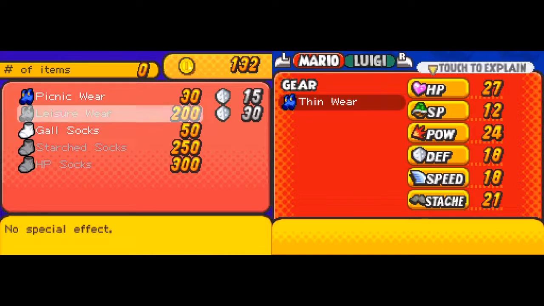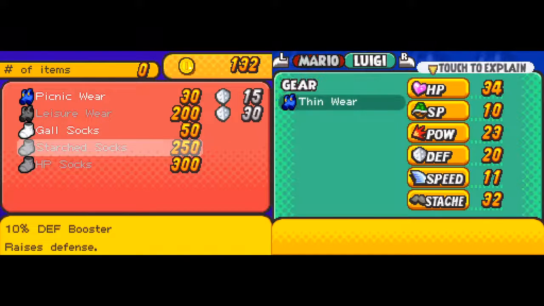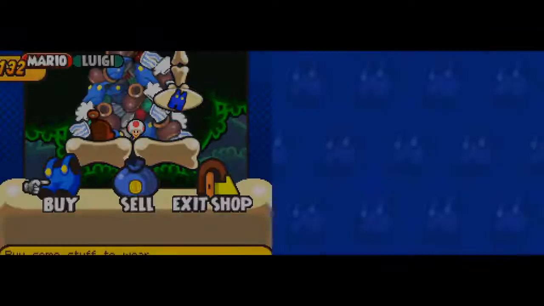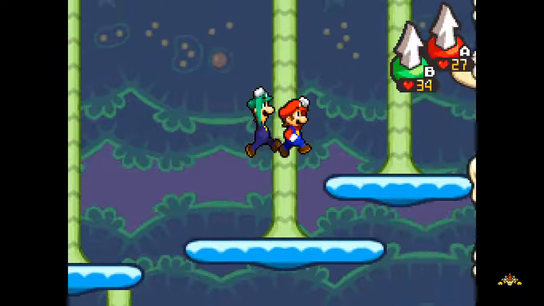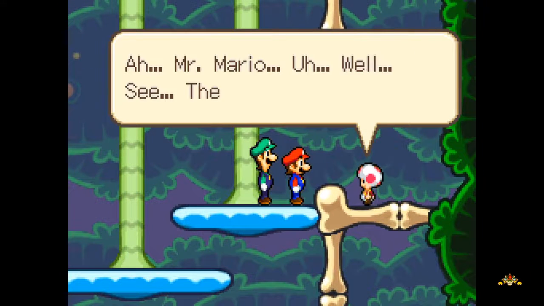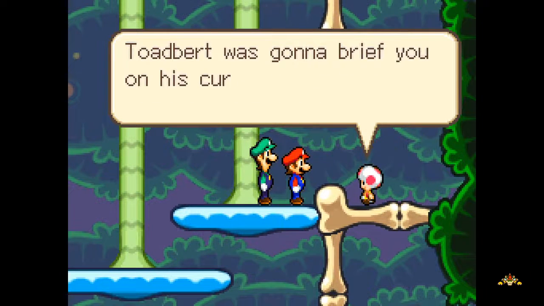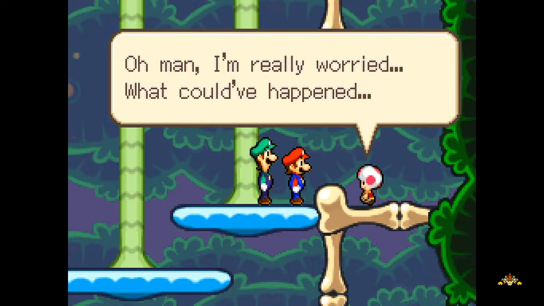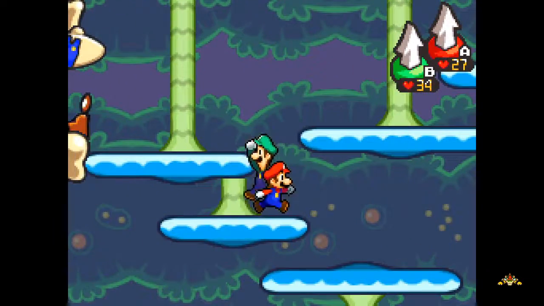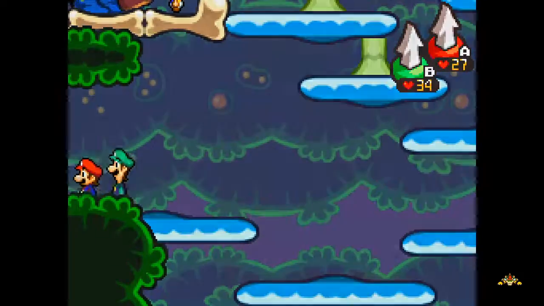Although I did want to make a mention there to the gall socks, because it's an equip that makes whoever wears it more likely to get attacked, actually. So you could theoretically, if you have one of the bros with really good defense, have them wear the gall socks, and then they tend to get more attacks from the other bro. It's one of those things you can use in a strategic manner, where it's like, I want this bro to get attacked more. And they're available right away too, and they're not expensive either.